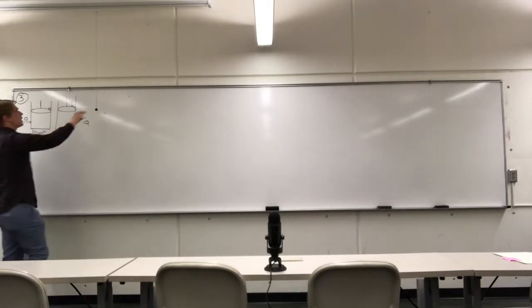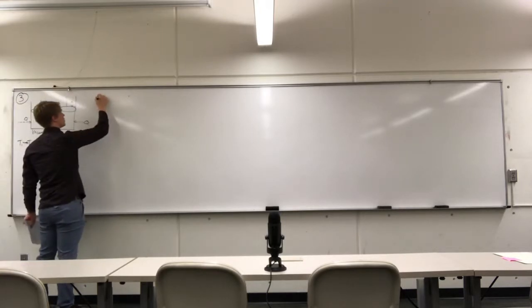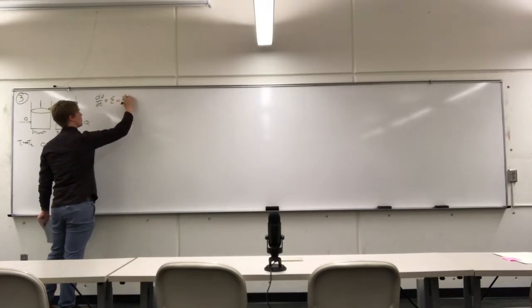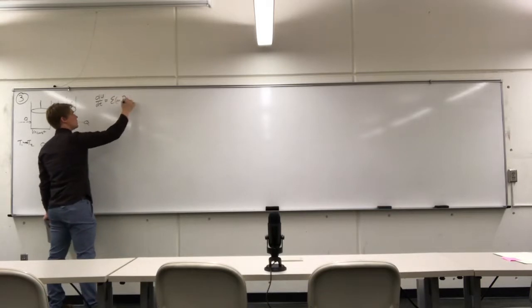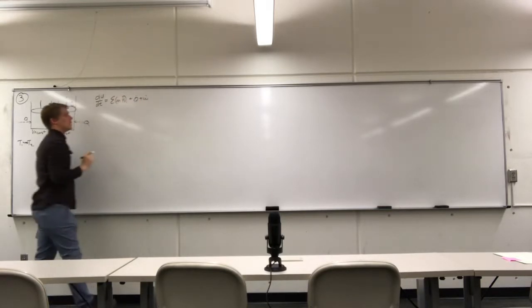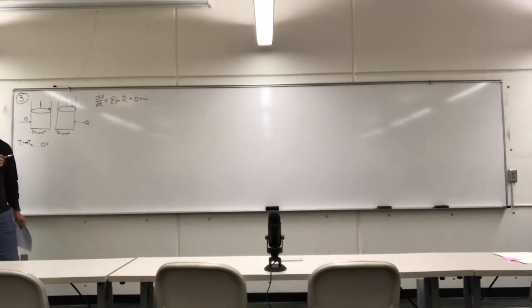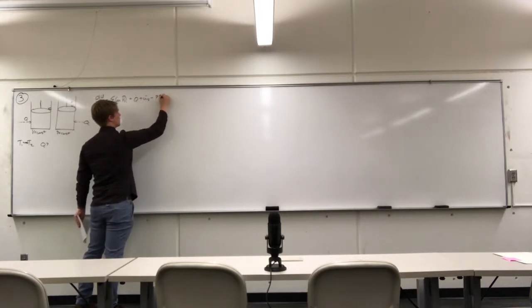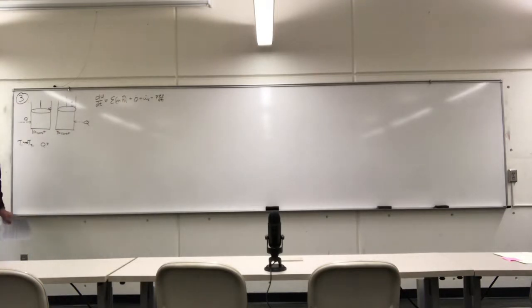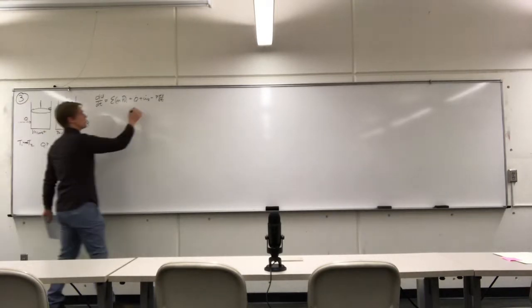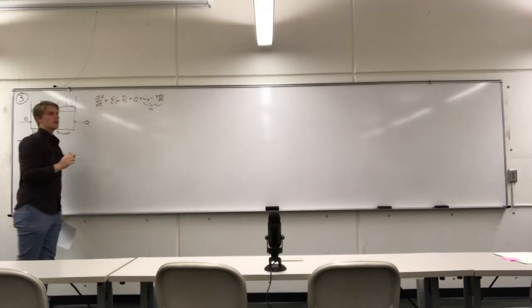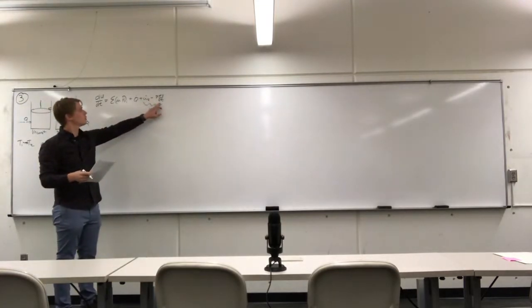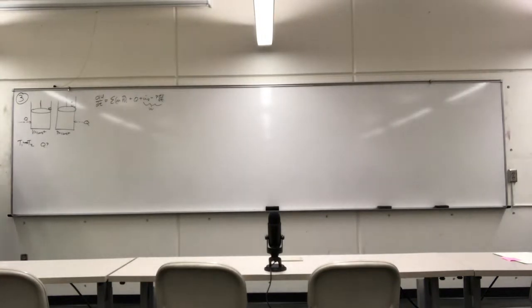Energy balance. Let's write out the general energy balance, just so we get in the habit of it and we can simplify it. dU/dt is equal to summation of the mass flow rate times the enthalpies coming in for each individual stream or species. Anything else we could add on to here? The important thing though is we consider work to be shaft work. We have volume expansion work as well. Oftentimes we'll just write this as work, but we want to split it up into something that's like a turbine or an impeller versus one where the entire system is expanding. So let's simplify this one.